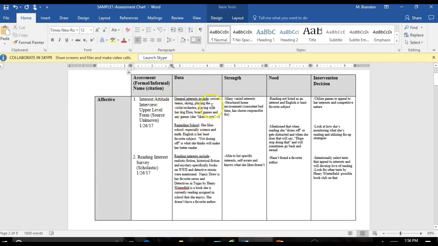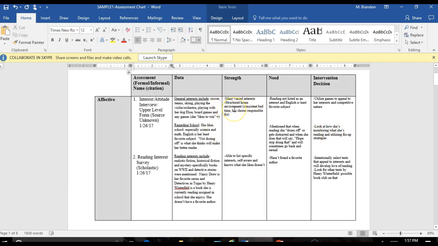So then what I did is I went through and I included what I found out about the student here. Her interests, here's what I found out about her opinions of school. Something notable she commented on was that she thinks she'd be a better reader if she didn't doze off during reading. So I did a lot of informal interviewing her on what that means. And it sounds like as she's reading, she kind of gets distracted and will even tell herself, Hope, get back on track, pay attention to what you're reading. So, I'm wondering how engaged she is with the text she's reading, if she has strategies for monitoring. So I noted that over here.